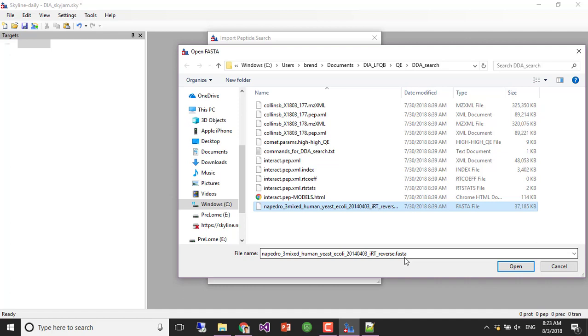So we're setting things up to do a discovery experiment inside Skyline. We're just going to use the entire proteome FASTA file. This actually includes the iRT peptides and the reversed proteins too. So click open.